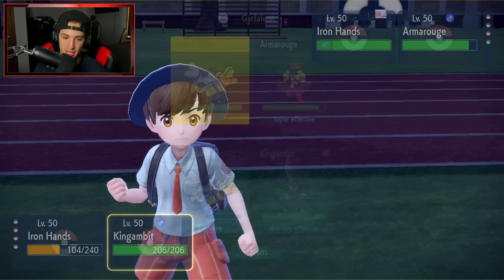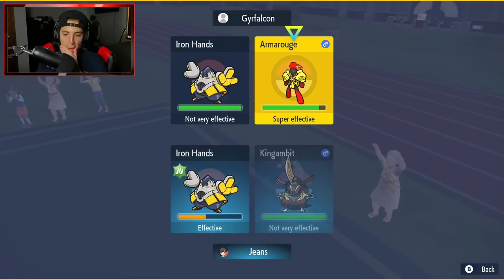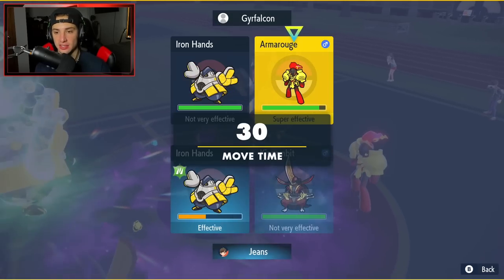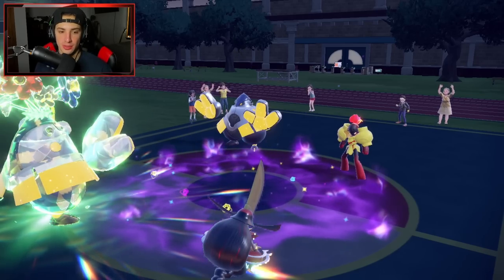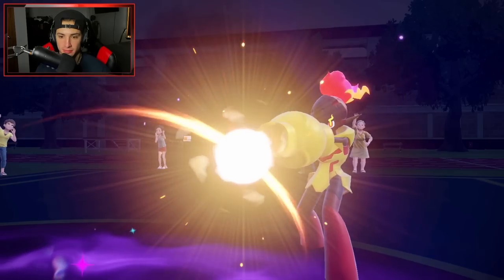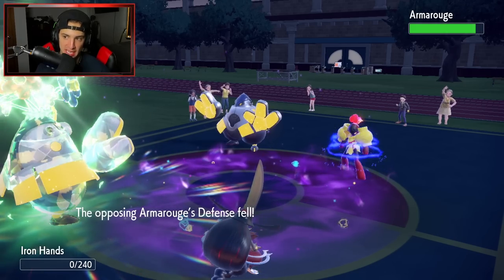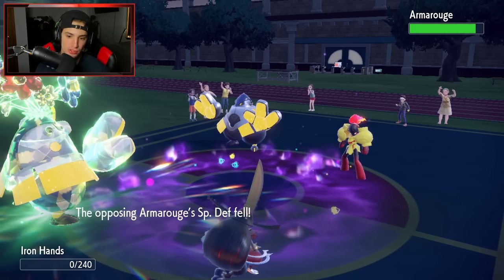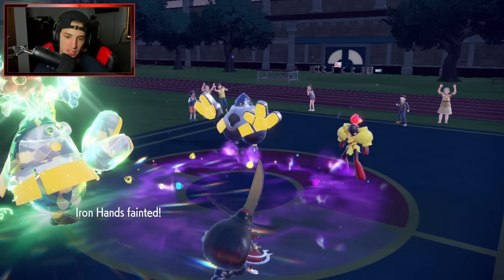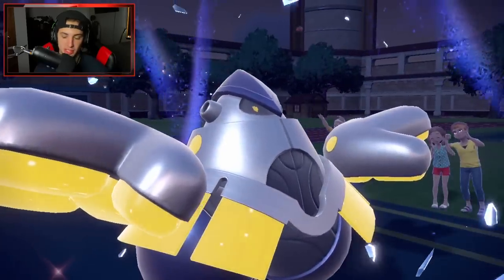He can't fake me out, I know that for a fact. I'm just going to go for the Countdown Cleave here. I'm just going to start ripping into it. Here comes an Armor Cannon. That's fine. I'll take this turn all day. So he's going to KO my King Gambit. I'm going to KO his Armor Rouge. And no Trick Room on the field. I feel like that's a really good place for us, right?